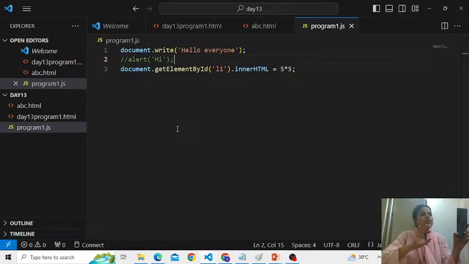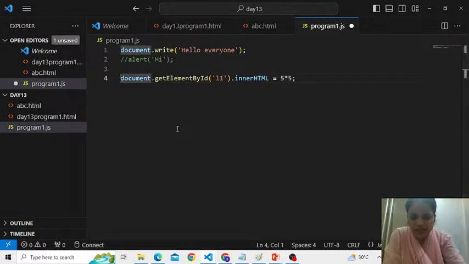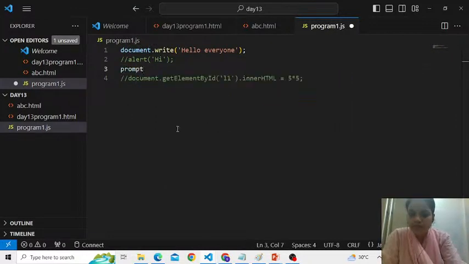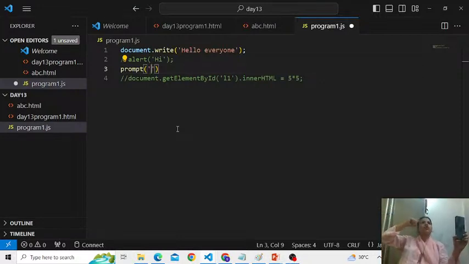Is it okay? Today we are using a very simple method in JavaScript called a prompt box. But not always will we be using the prompt box. You got my point? Try to understand. Right. So what we do is, let's comment document.write also. Okay. Let me say prompt and some message that you want to print inside the prompt box. It looks like an alert box. Come on, before the output comes, picturize the story in your mind. This makes us a good programmer. When the person in front says something, a picture should also form and keep moving in your mind. Yes, it must be happening like this.